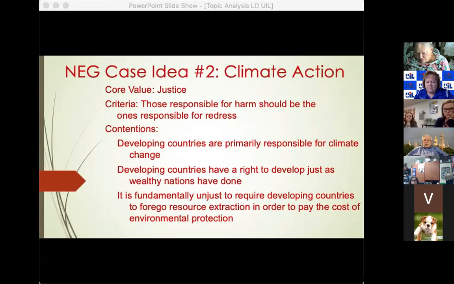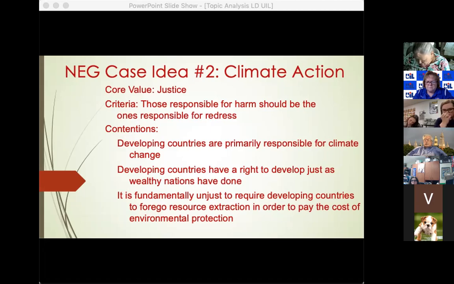So I see, how do we choose a core value? Well, think backwards from, what do you think is most important about the resolution? When you read the resolution, let's say you're preparing an affirmative case, so you're going to defend environmental protection as primary. Why are you going to do that? Are you primarily going to focus on a climate change argument? Think backwards from that. Well, why is that the most important? What value does that relate back to?